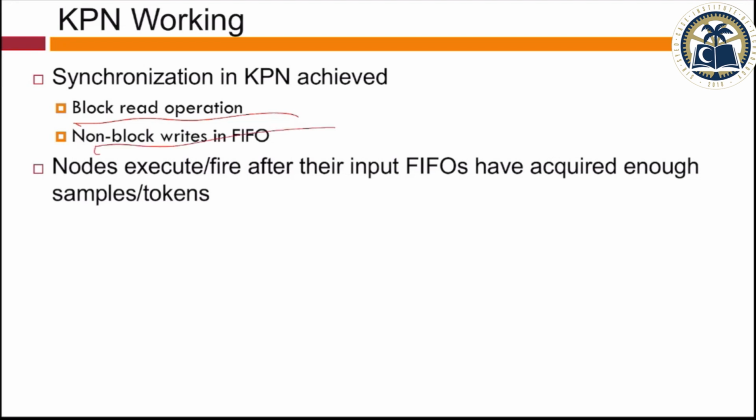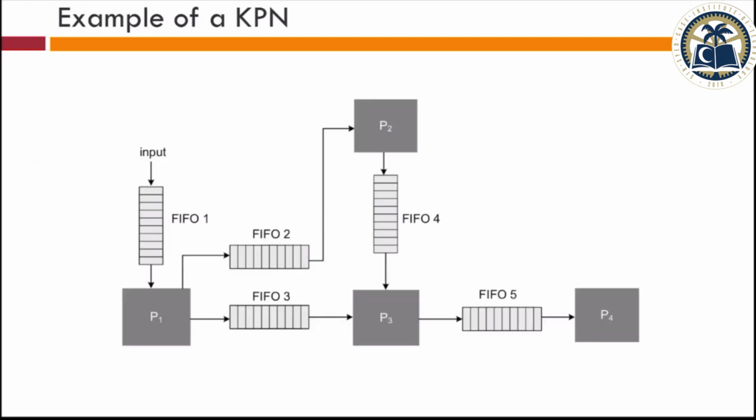So you just specify that now you start executing. In this operation, you block the read operation, so you don't let the node read unless you have enough samples for the node to fire. So you put a block on the read. You're not letting the node read the FIFO unless you say now you can read it. But you're continuously writing. Whatever you are generating, you are writing. So in Kahn Process Network, you block the read. Okay, don't read. You've got to wait. Now read. But once you are generating, you keep writing, because you can't stop that.